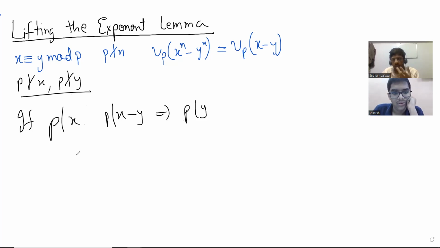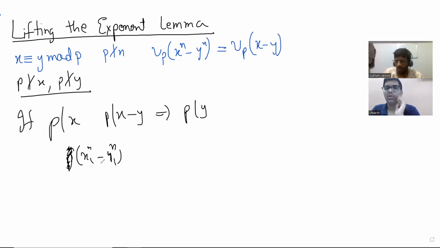But then you can take that p common from x and y, and then the p to the n you can forget, and you're back to the same kind of problem where p doesn't divide at least one of them, and hence both of them. You can keep taking out the power of p till you get to the point where p doesn't divide one, and hence it doesn't divide the other.